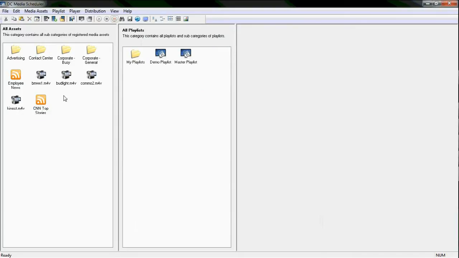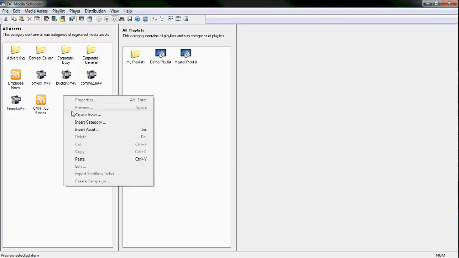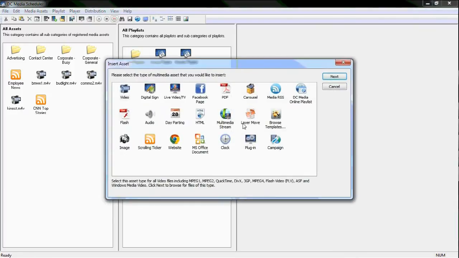The last thing I need before we can create a playlist is the 7-day weather forecast. The weather forecast needs to be dynamic and therefore cannot be a static file. DC Media has a proprietary file format that provides live data integration with images, and we're going to use this file format for our weather content. As with the scroller, I'm going to select an existing 7-day forecast from the list of templates.